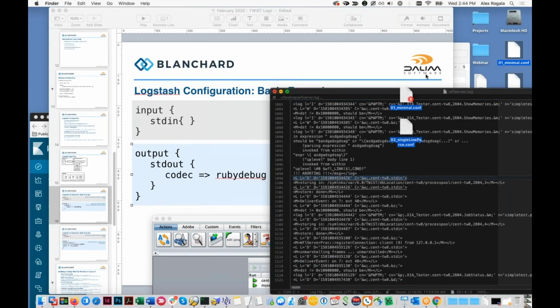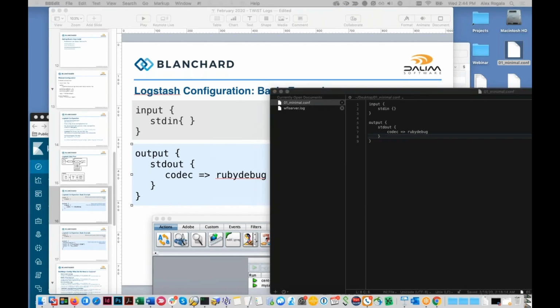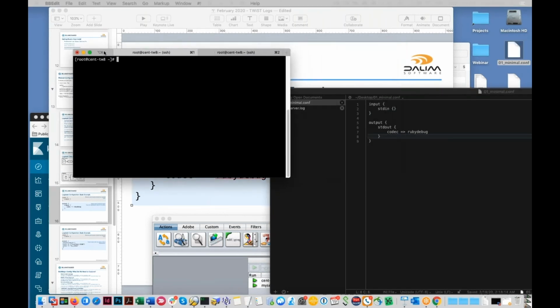So here's a copy of that base config on my server itself. I'm going to pull up a terminal on my server, and I'm going to stop the running copy of Logstash that's currently watching TWiST because I don't want these to interfere with each other.